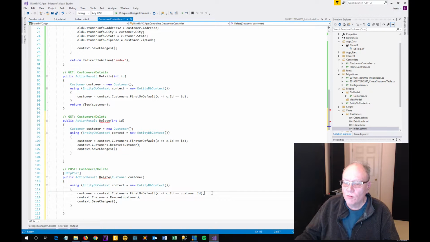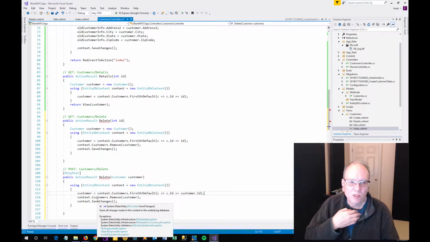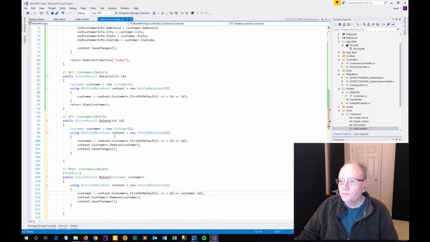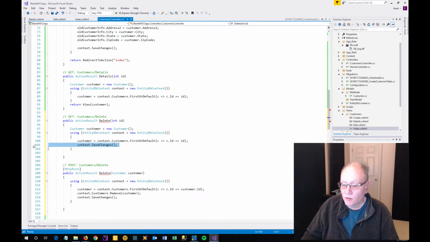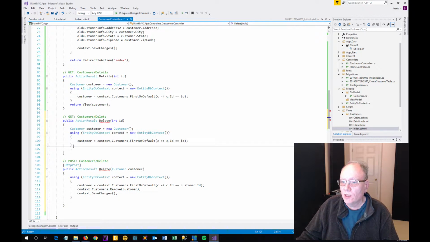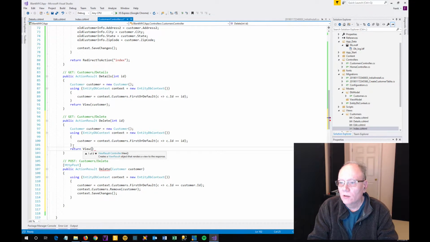So basically, we're going to overwrite it with this entry here, and it should just be good. But here, this is where we're actually just displaying the data. So we have to grab the data, and we don't do a remove. We don't do a save because we don't need to save anything. We're just grabbing the data, and we're going to say return view customer.